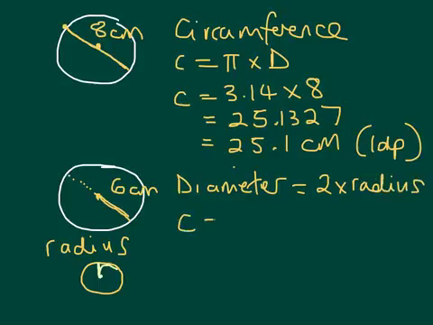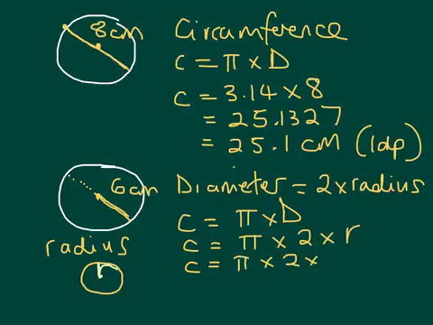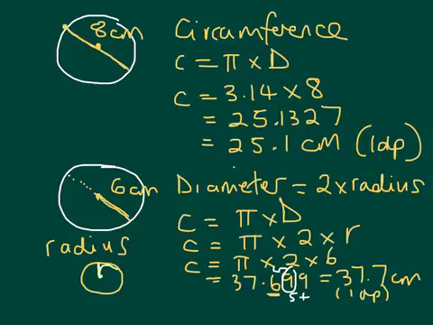Okay, so let's go. The circumference is going to be pi times the diameter, or we could say it's pi times 2 times the radius. So in this case it's pi times 2 times 6, or pi times 12, and that gives us 37.699, or if we're rounding off to 1 decimal place, it could be 37.6. However, we need to check for rounding by looking at the very next number. If the very next number is a 5 or above, then the answer will be rounded up. So because that's a 9, it'll be approximately 37.7 centimetres. That's to 1 decimal place.